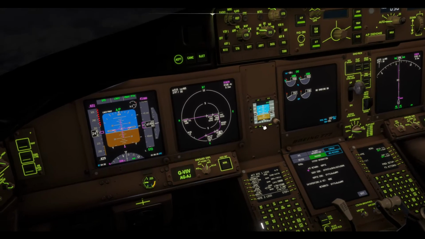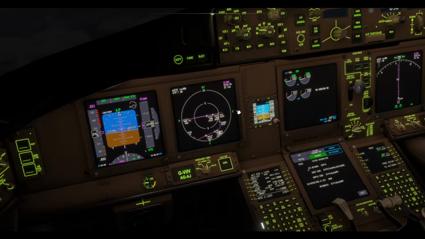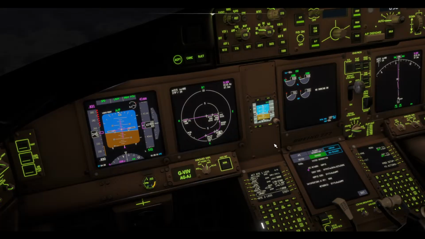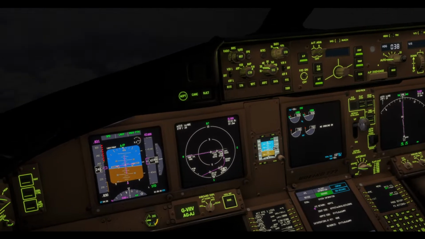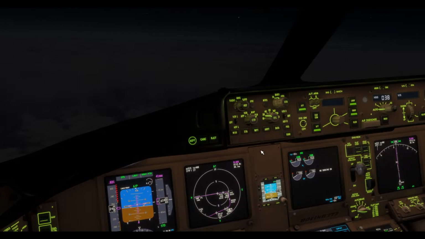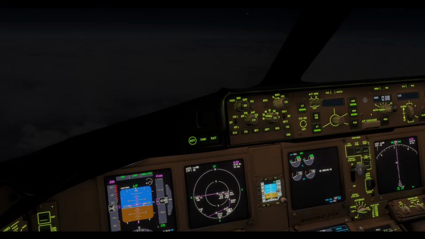27 left, again, it's variable winds, so in the event that we are going to have to do a runway 09R, we will be listening in and figuring out what runway we're going to be landing on. However, we're expecting runway 27 left. It's better for us because when we touch down, at the start of runway 09R is where we're going to be parking, which is going to be good for us. If we go down to 09R, it's going to be bad for us because then we are going to be taxiing a little bit longer.